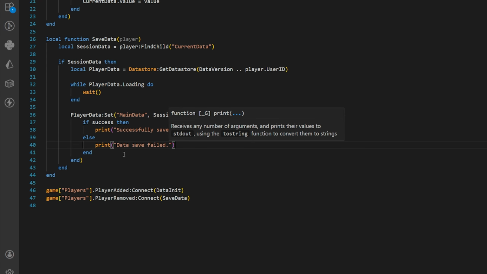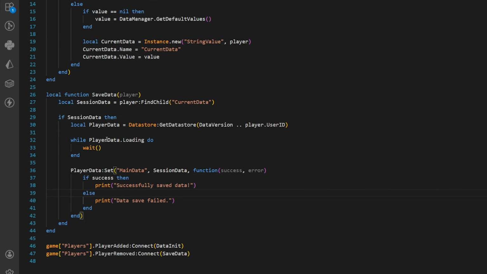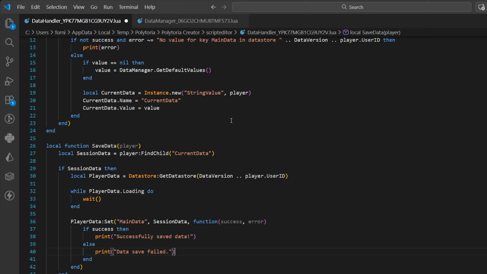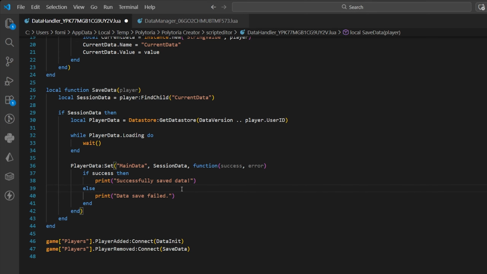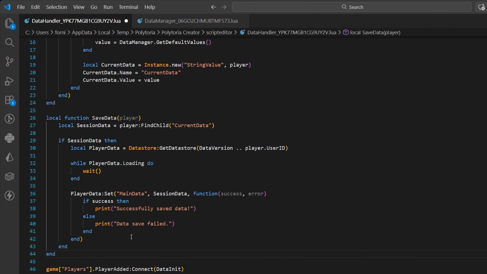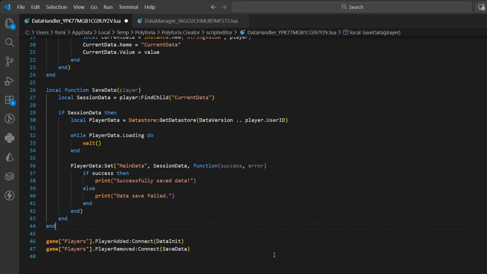And if it didn't successfully save, then we can just print that. And there's not much else to it. This is your entire function. If you wanted to return true or false or something like that, you can do that too. But that's the entire function, guys.